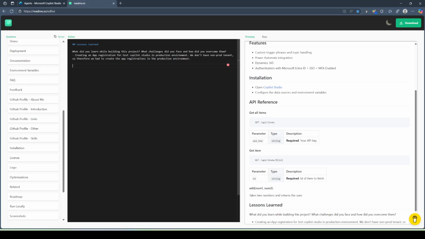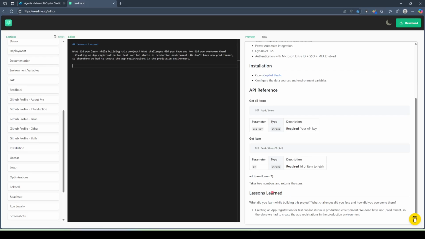So this is a lesson learned. So the recommendation is to have a separate tenant for lower environments like dev, test, and non-production. So you can keep adding them. Okay, so you can see it will come into a very structured format.